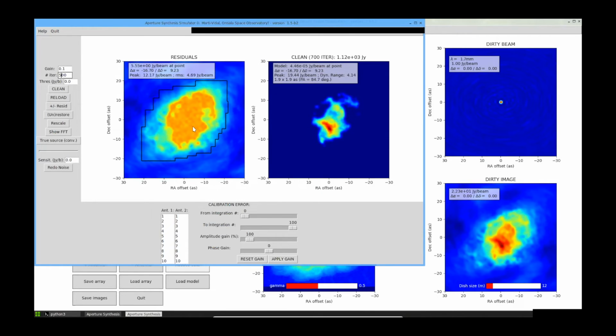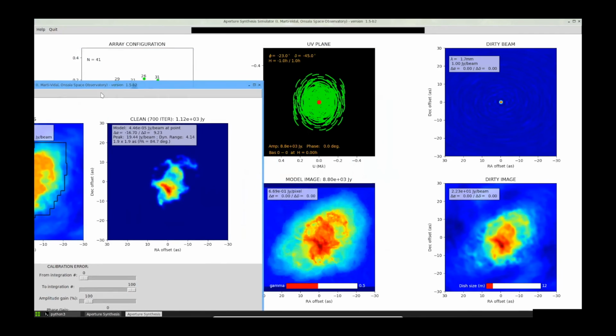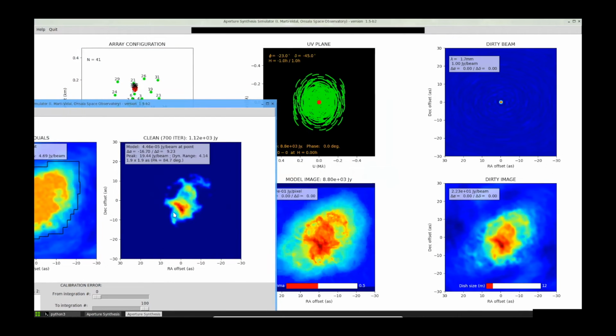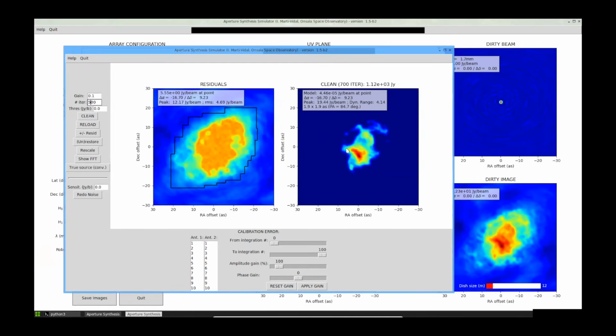There's quite a bit to be cleaned, yeah, but still there's some structure here that we can already compare to the true image. You see that the structure is kind of being recovered. We start to see this void here, which is this void here, this void here, which is this void here. Yeah, but this is the model free of residuals. If you want to add the residuals of the dirty image to your clean model, you just press this button, which adds the residuals or subtracts the residuals. Okay, so I will clean a little bit more.